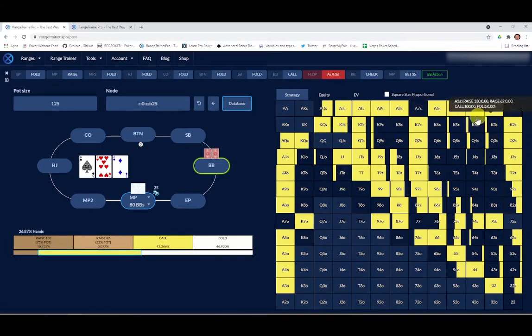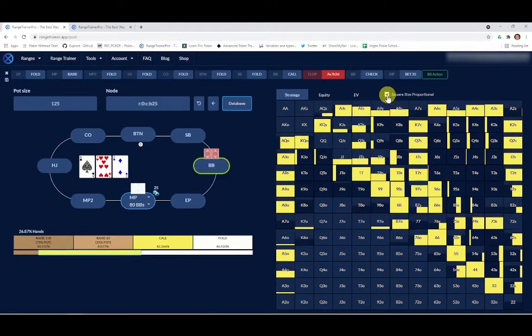If this is the way you like to study, then this is a good tool for you. It filters out the other colors and just gives you a pure set of shapes for you to look at. If you can think in visualizations in terms of shapes, this is useful. You can combine that with the square size proportional action to get an even better idea.